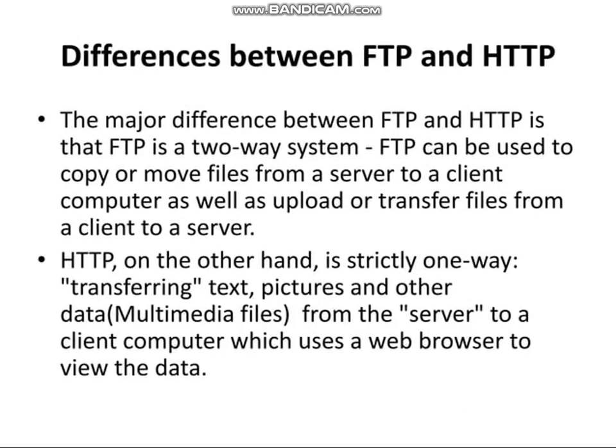Difference between FTP and HTTP. The major difference between FTP and HTTP is that FTP is a two-way system. FTP can be used to copy or move files from the server to the client computer, as well as to upload a file from client to server. HTTP, on the other hand, is a strictly one-way transfer of text, pictures and other data from the server to the client computer, which may use a web browser to view the data.